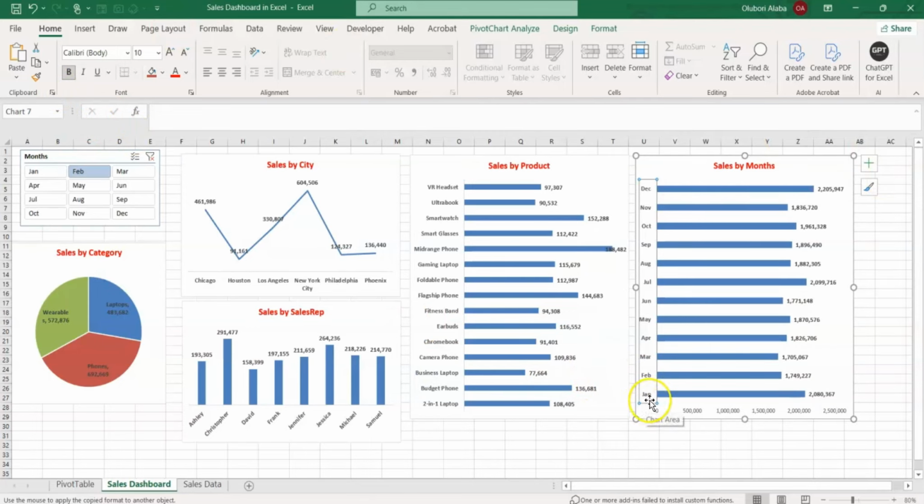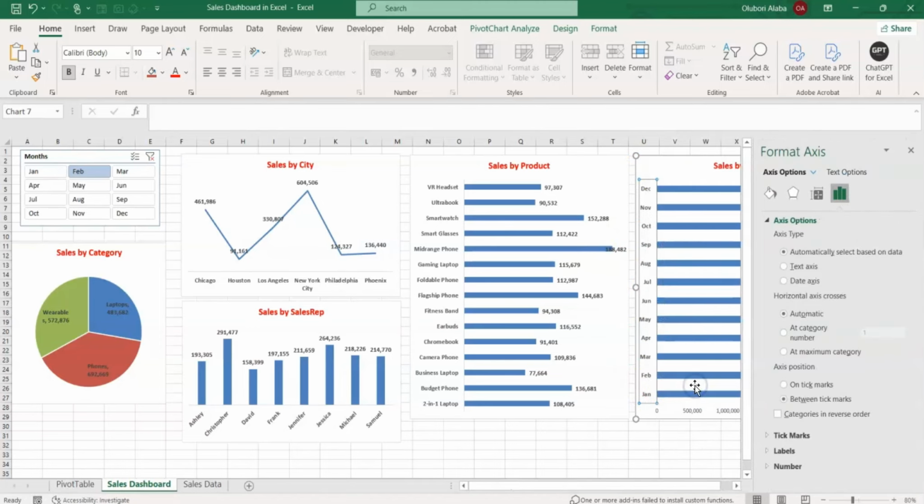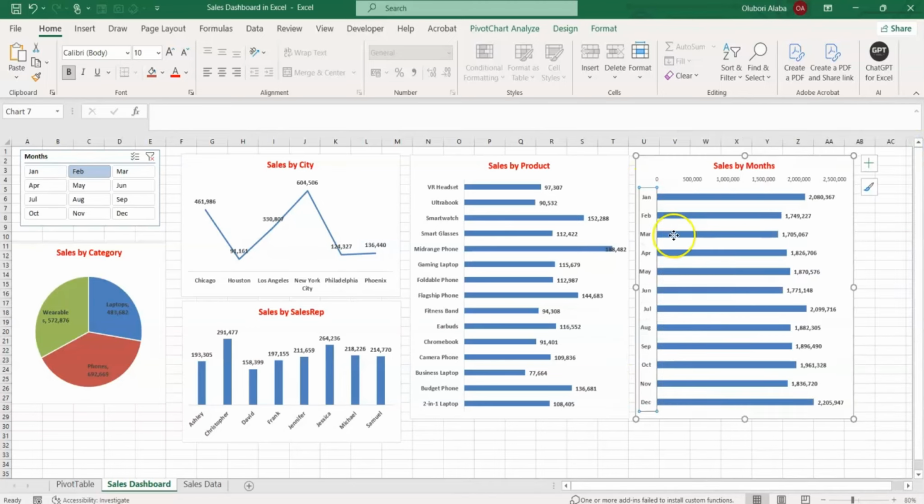Now I want to arrange this from January to December and not the other way. So I'll right click on it, and then I'll go to format axis, and then I'll click on category in reverse order, and then we have it. So we now have from January to December.